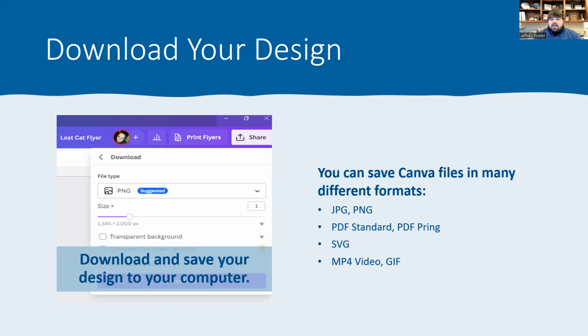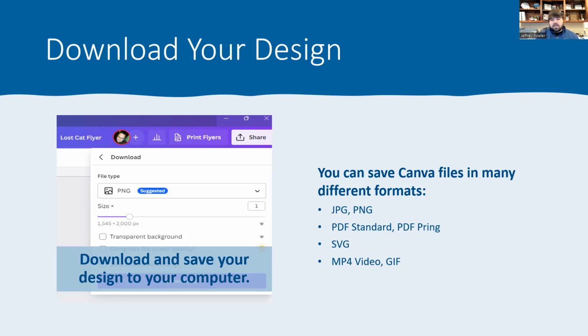The SVG file is a good file. I've seen them on websites from time to time, like the logo in the top left corner, or that is also something that you could share with your printer if it's something you needed to be blown up. So like a logo file or something like that. And then the final two are the video or moving files.